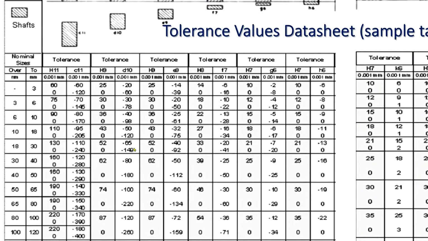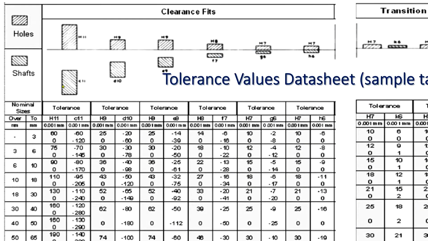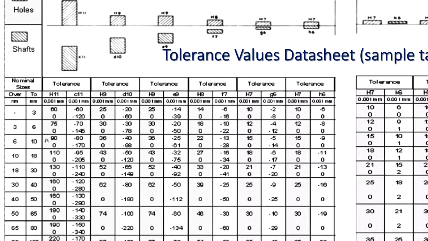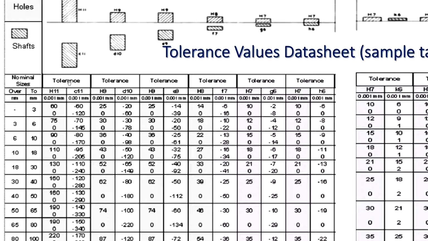you can see here. Now this table, if you see, it is written here at the top, clearance fit. Now if you see here, this is a tolerance value on the hole, and this is a tolerance value on the shaft. The hole is the shaded area, and the shaft, because it is a lowercase letter, is the white area. These are the shaft tolerances. And if you see both together, this is plus plus, this is minus minus. What is the meaning of this? This means the hole is big and the shaft is small, so that is giving us a clearance fit.